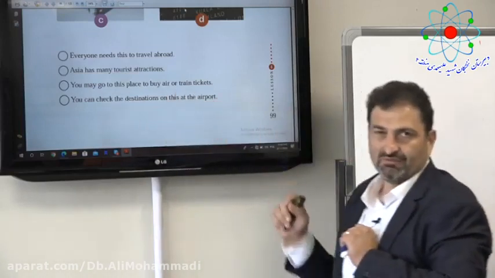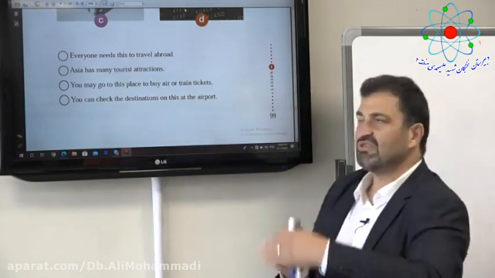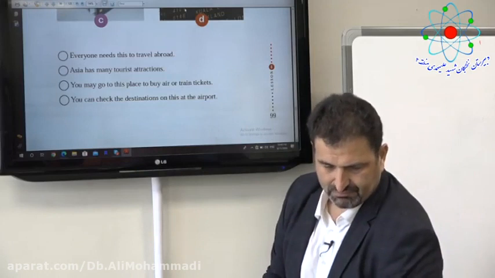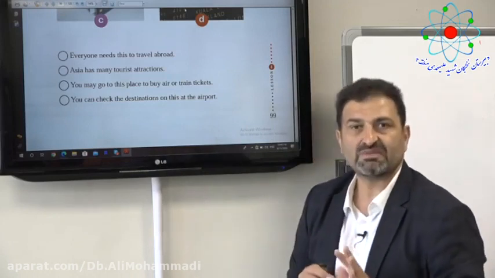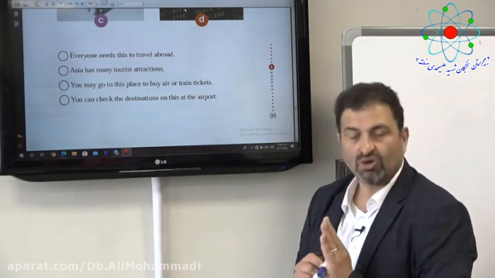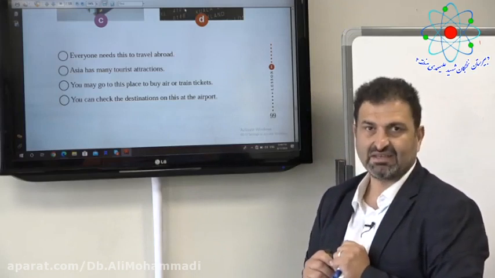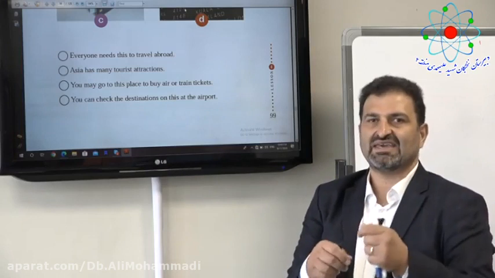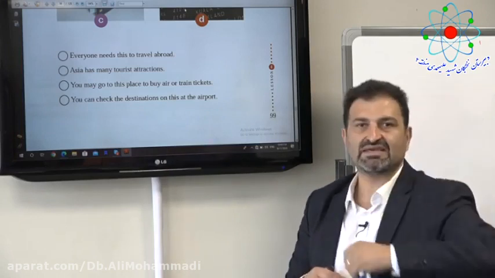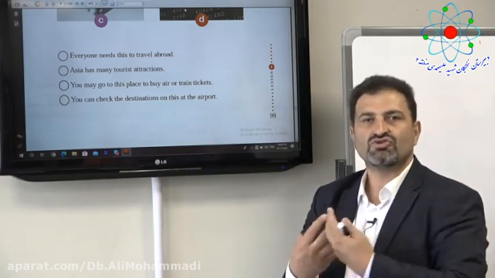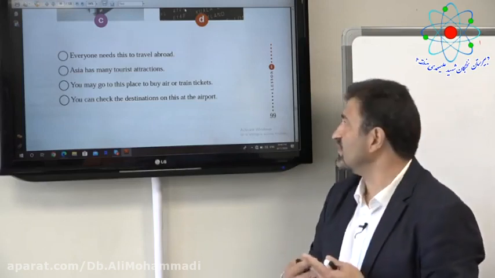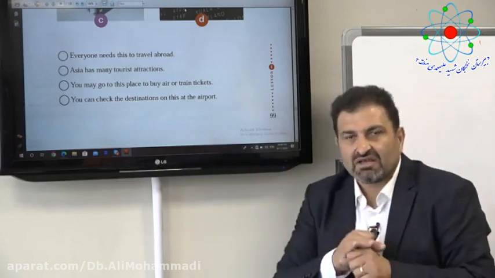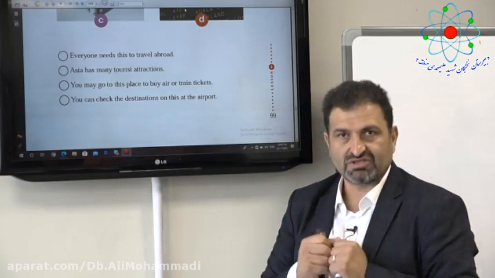The third one says, you may go to this place to buy air or train tickets. Where do you normally buy train tickets or airplane tickets, or reserve a hotel or something? Definitely it's something like an agency, right?